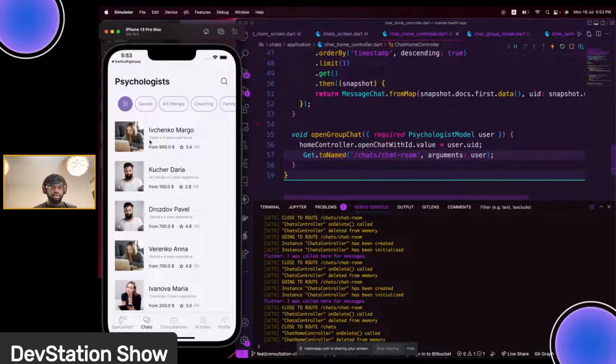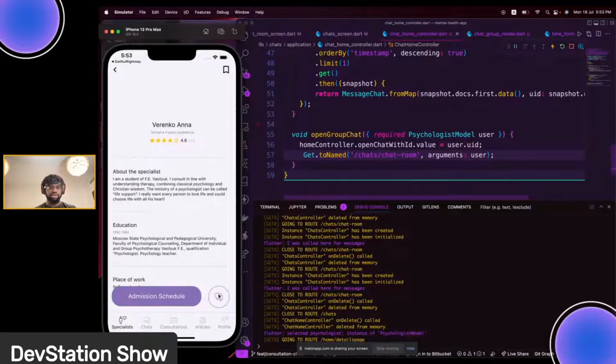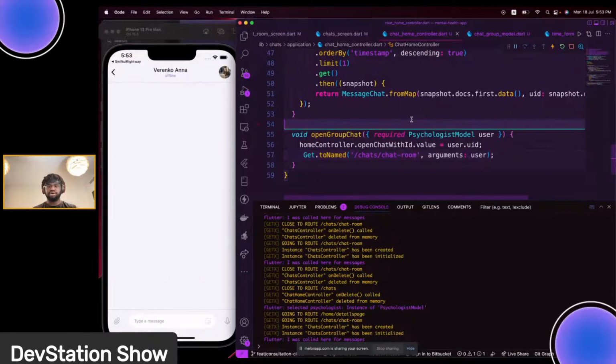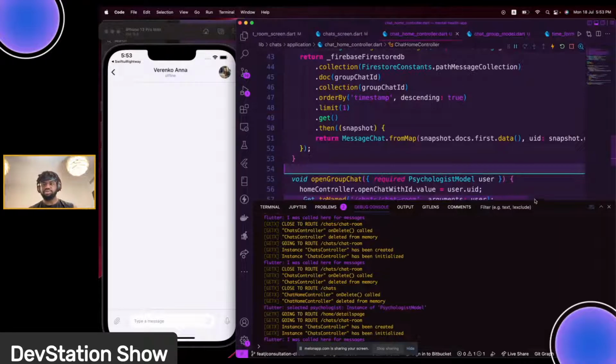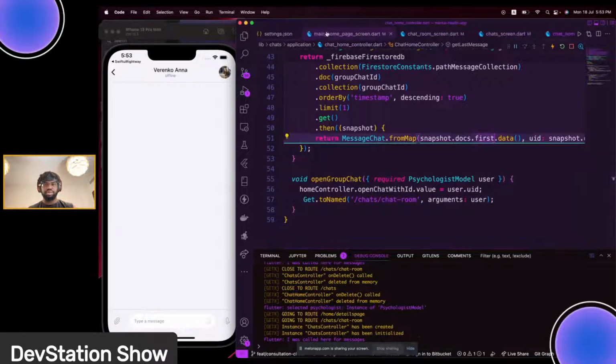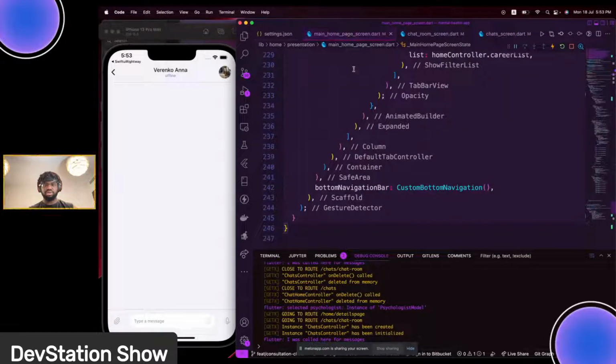And now if you click on any psychologist that we're not chatting with, you see the chat section will be empty. But let's fix that. We're supposed to show a message when it's empty. Let's go to the chat home screen.